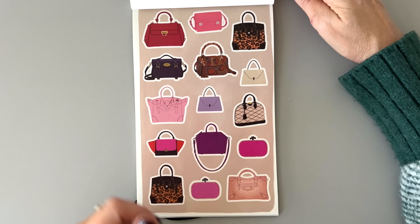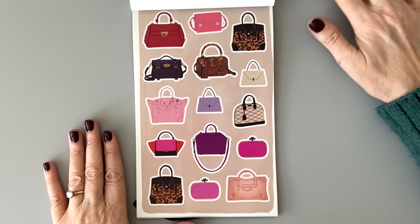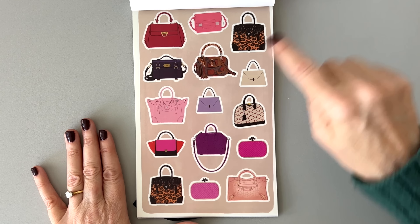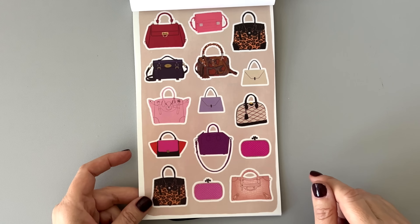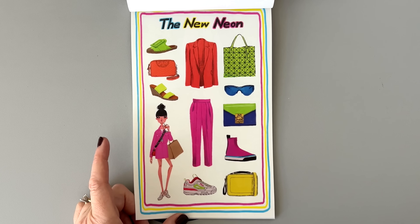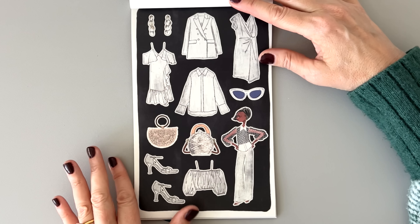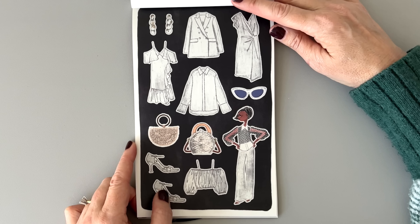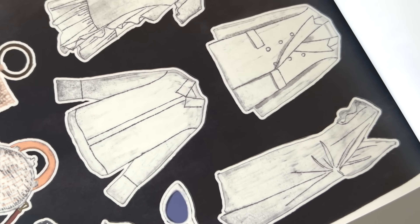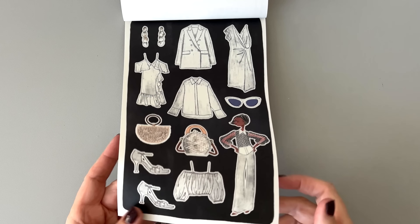There are a lot of bags here — you have to guess which one's my favorite. That's my favorite — I love pink. I really love light pink bags. My bag right now is pink. 'The new neon' — look at these stripes. She's like an 80s girl — those are the colors I wore in the 80s. Then we have one with a black background and these clothes are really cool — they're like sketched. If you like clothing styles and fashion, this book is really cool. I like it a lot.